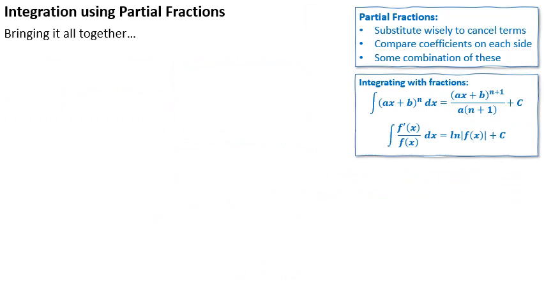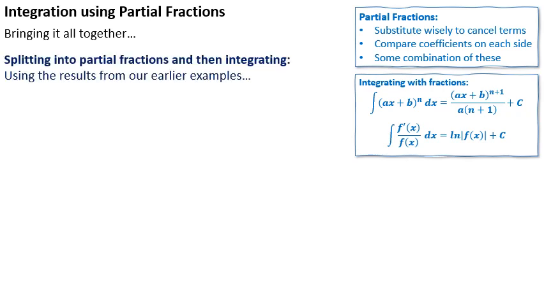Now let's see if we can put both of these things together. Partial fractions methods along with the integration of fractions. We take something big and complicated that we can't directly integrate, we split it using the partial fractions technique, and then we generate something which can be integrated. So let's see what happens when we apply this to the previous examples.